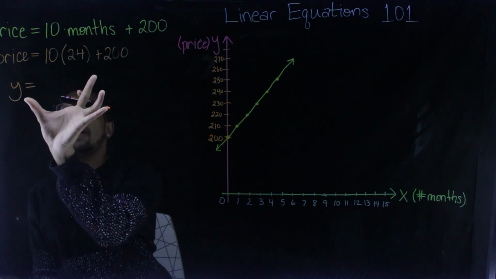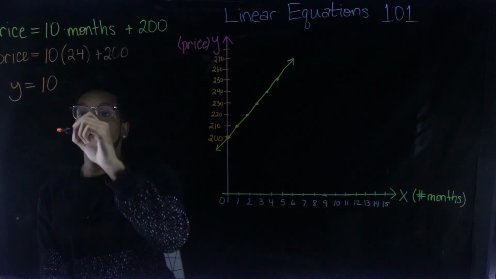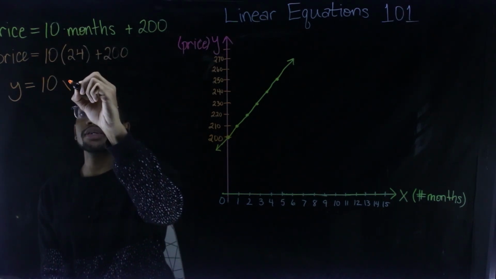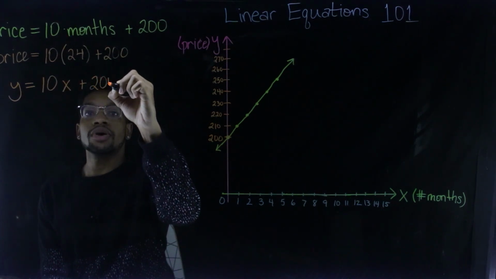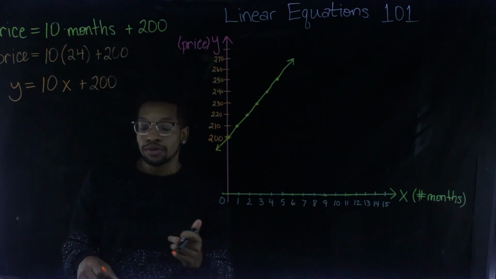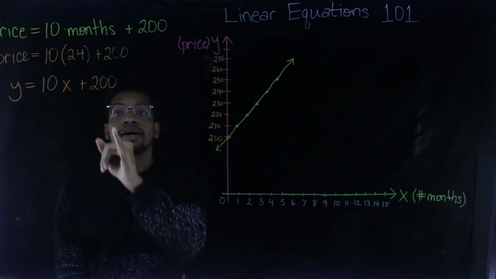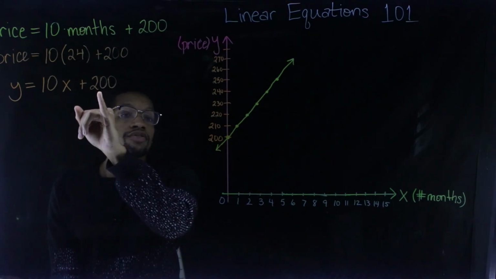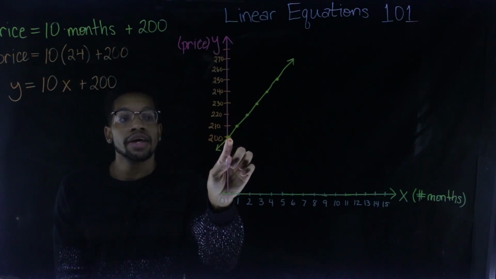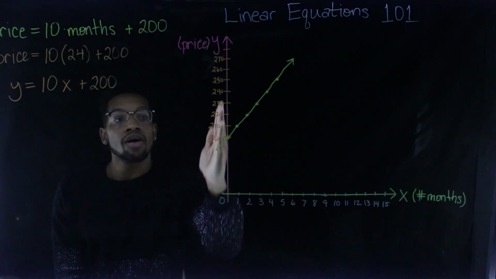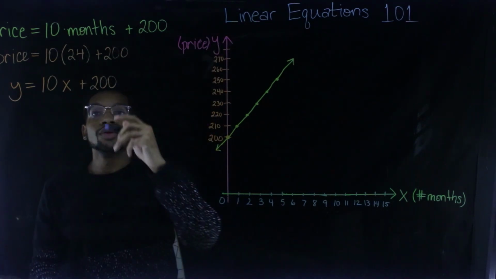So looking at this equation, we have Y equal to 10 times our number of months, which we said was X, and then again, plus that initial 200 that we dropped on the game. Looking at the graph, you can easily go from equation to graph by plotting that initial value, that 200. Before we even start considering months, we know that 200 is going to be on our y-axis, right? And there's a name for that. We call that the y-intercept.